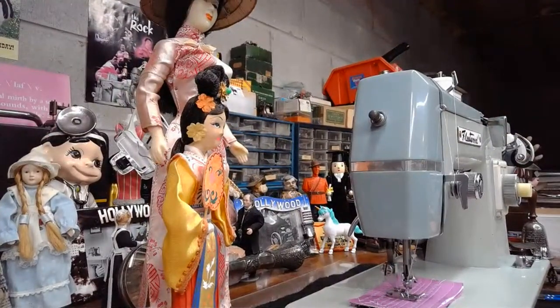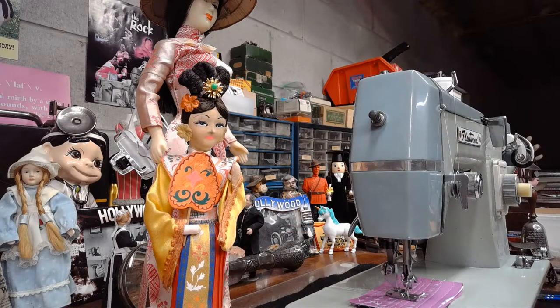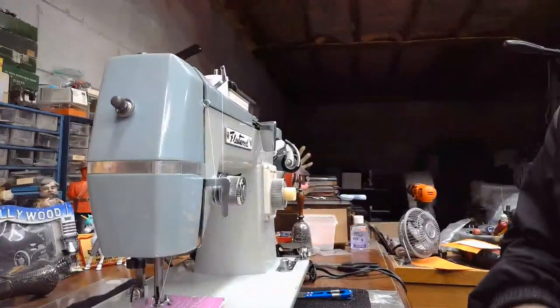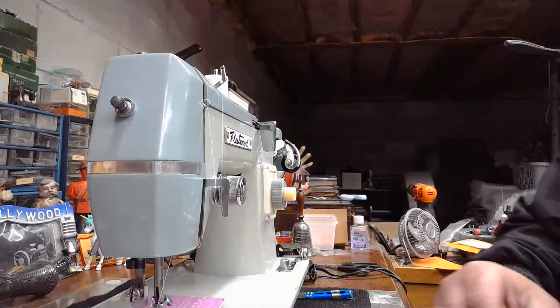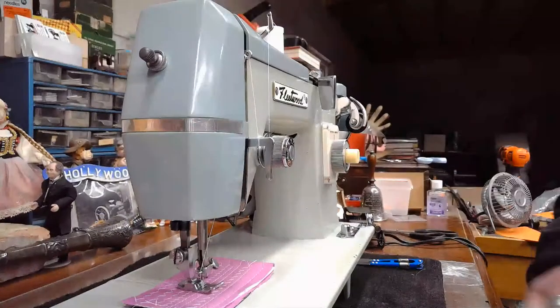And you notice right away that our friends have also joined us today. We've got Umi and we've got her friend. I still haven't come up with a name for our friend yet. While she looks like she has Asian roots and Asian heritage, she might also be from India. I don't know. But whenever we have Japanese machines, I try my best to remember to bring out our friends to welcome the machine to the workshop.